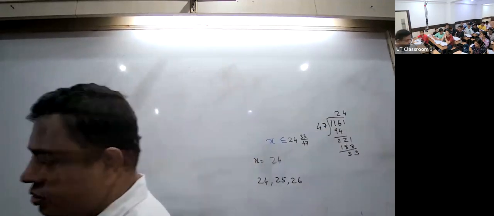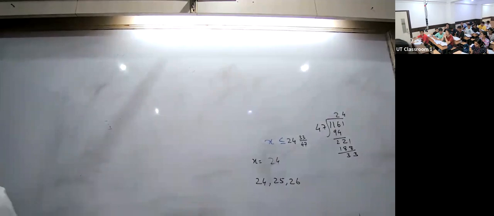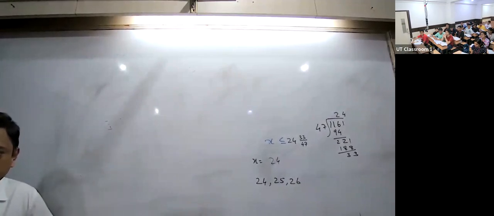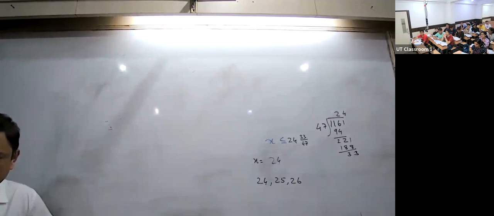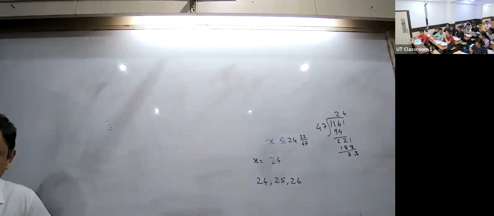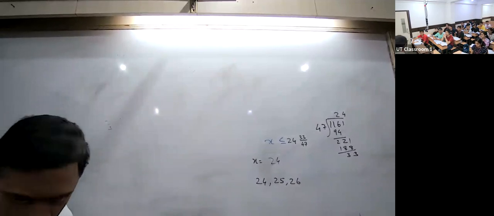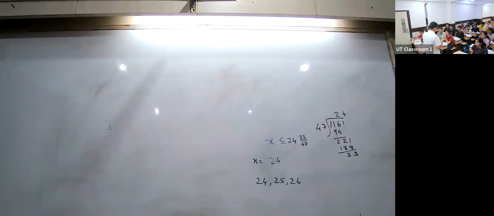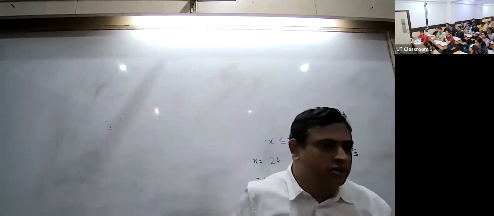Maturity value is 30,000. Then time is given as 2 years. 2 years means n is equal to 24. And then rate is given, 8%. So what do you have to find out? The value of the monthly deposit installments. And the final answer should be a multiple of 5. Multiple of 5 means, suppose it is coming as 21. Let's say P is equal to 21.